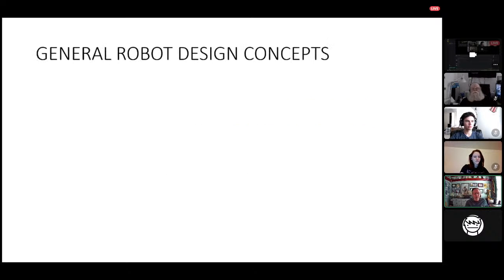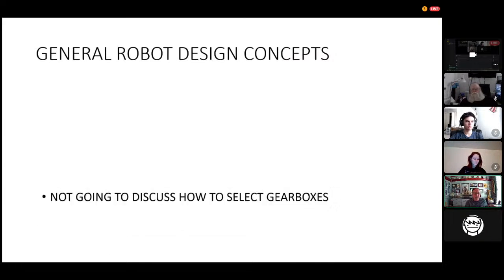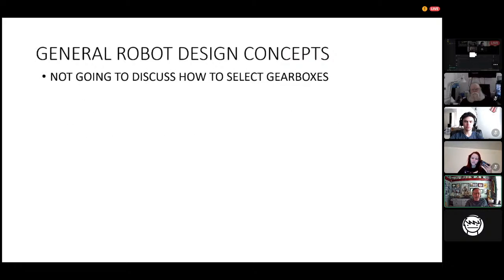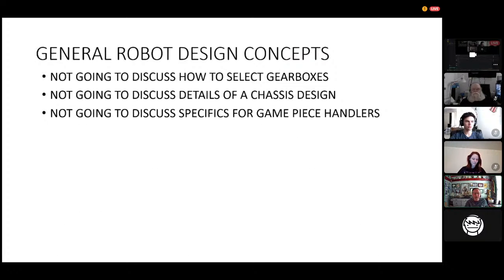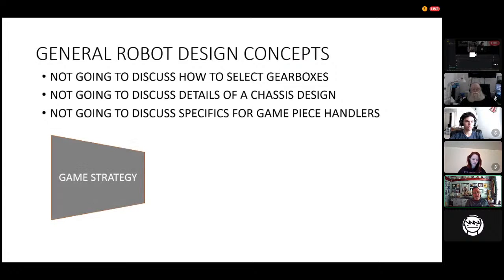Okay, so we're going to talk today about general design concepts. I'm not going to go into detail. We're not going to discuss how to select gearboxes or details of a chassis design or even specifics around game piece handlers. We're going to leave some of that to some future sessions, and also Chuck will be getting into some of those details today.